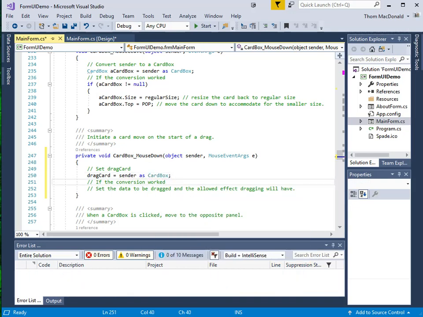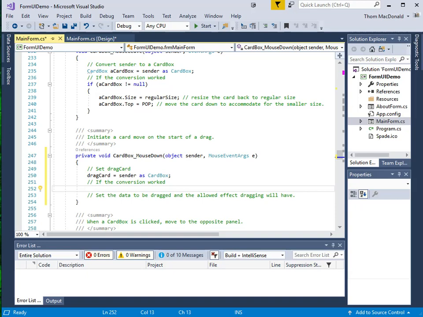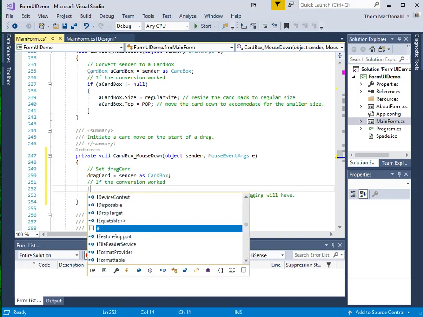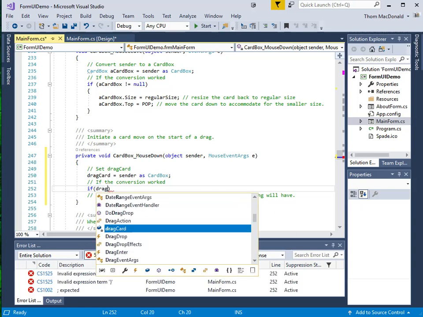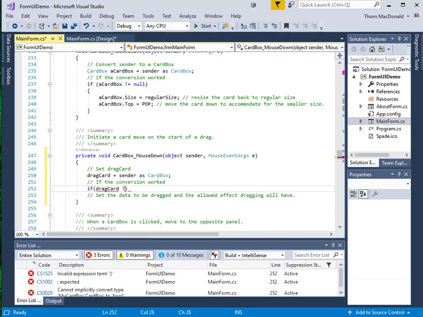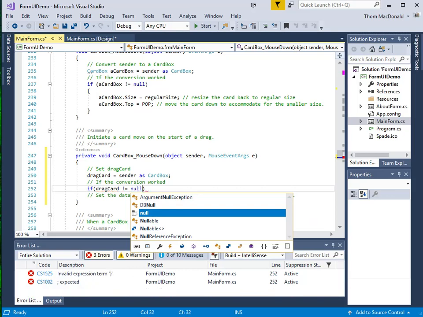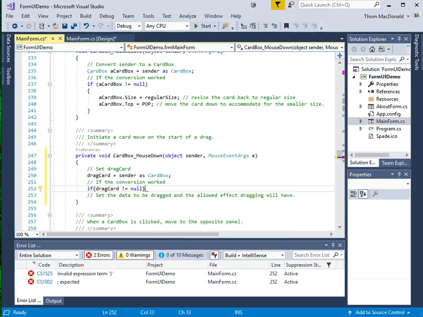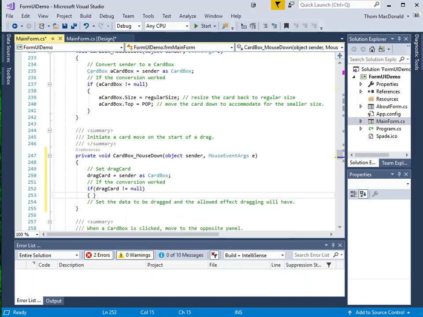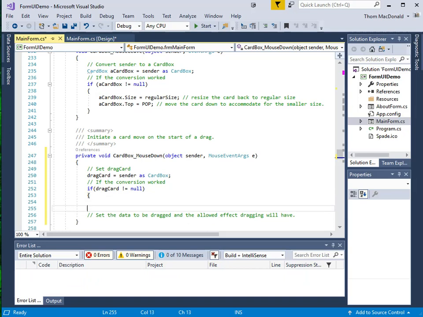And again, we're used to this by now. We want to make sure that conversion worked, so we'll do it as part of an if statement. So if the drag card is not equal to null, which it would be if it wasn't able to convert it properly.